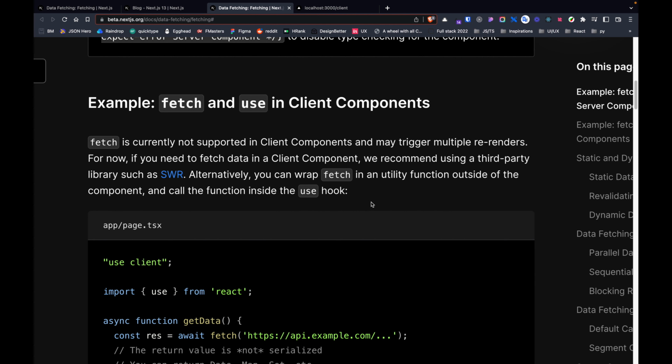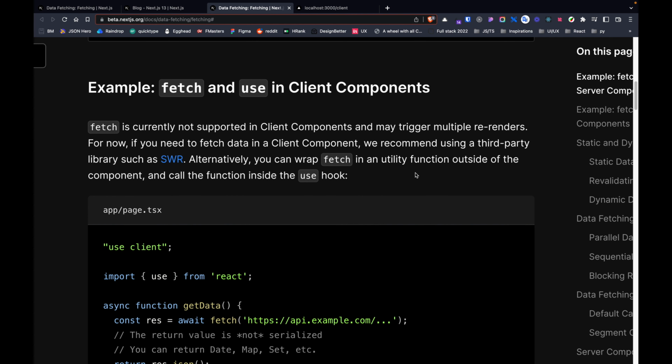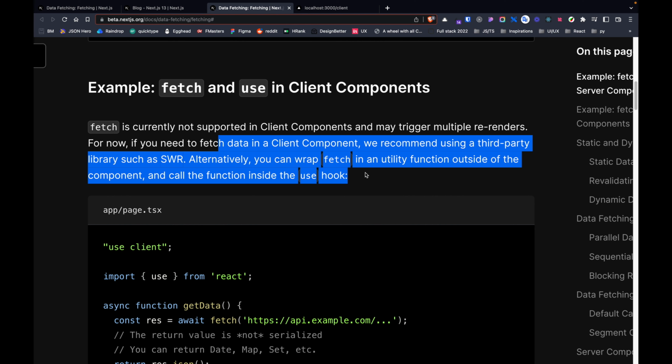For now, we need to fetch data in the client component, and it's recommended to use a third-party library such as SWR, because SWR is a library created by Next and Vercel, but we can still use any other data fetching library, for example React Query or Axios or SuperAgent. Alternatively, we can still wrap it with a utility function outside of the component and use the use hook.